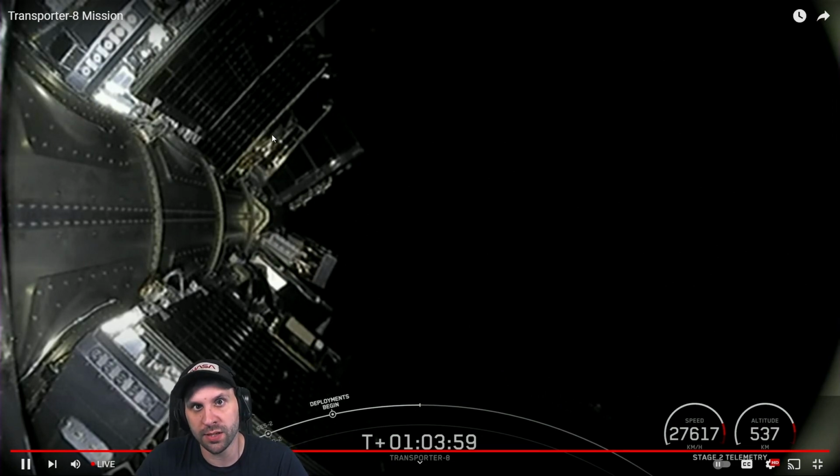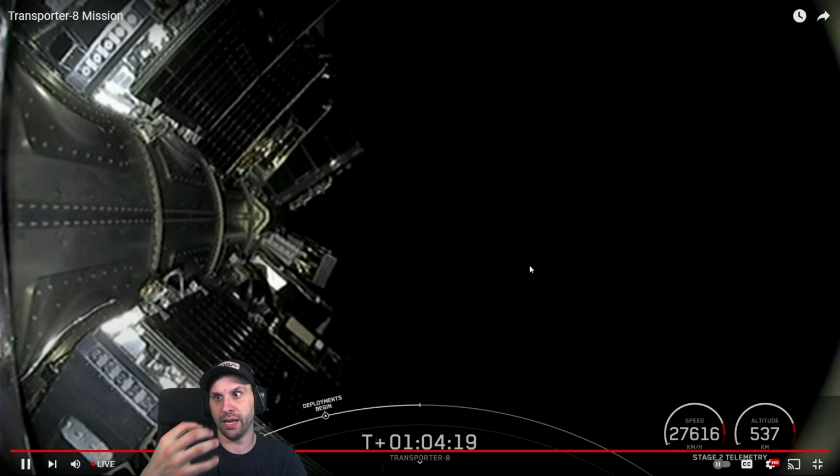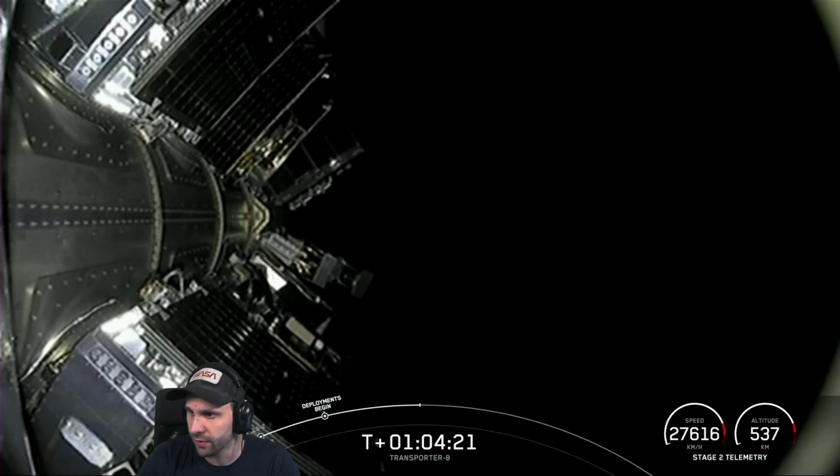If you're deploying small sats out of a dispenser, your dispenser has a static payload attachment fitting right here. These four are all PAFs. Separation confirmed. Now, notice that SpaceX makes one type of PAF and they just stack it on top of each other. See, one, two, three, and then they have a top one up there, a forward-facing PAF for any type of specialized payload that needs to be up on the front. Separation confirmed. Kepler Communications is building satellites for optical internet connectivity in space.